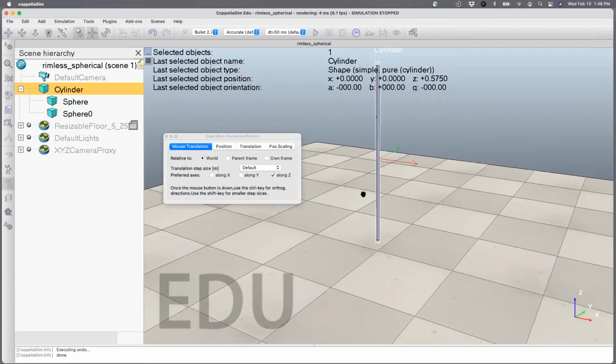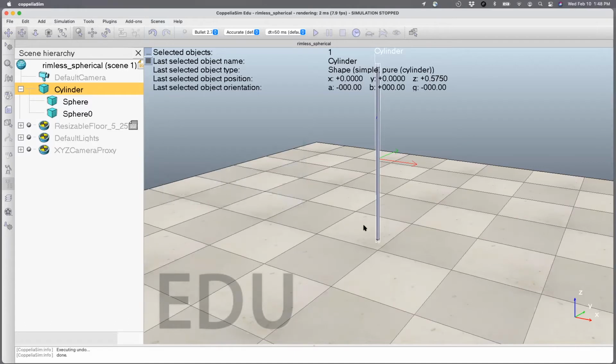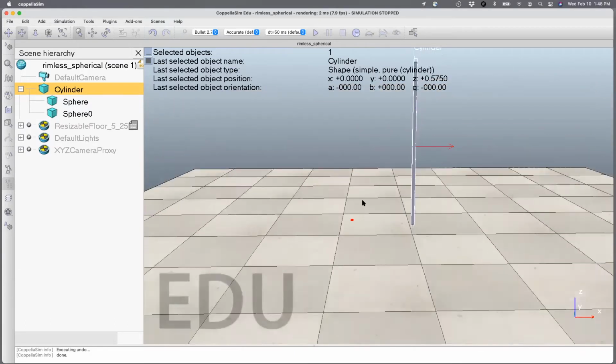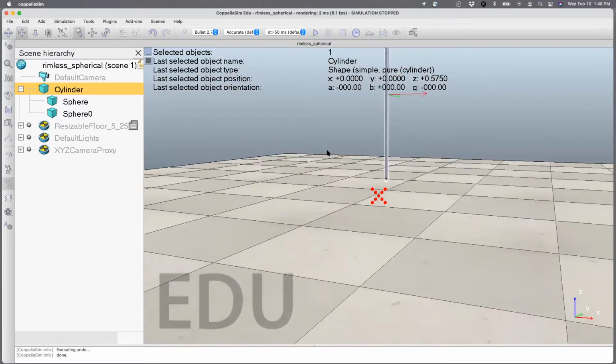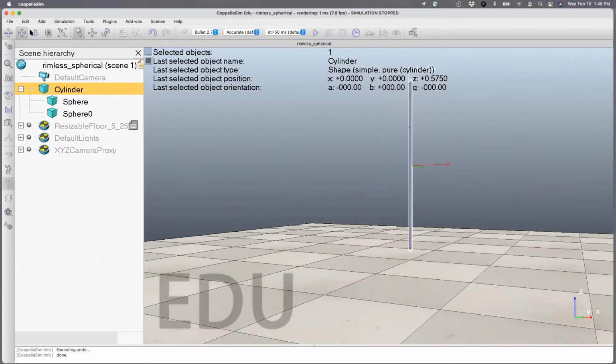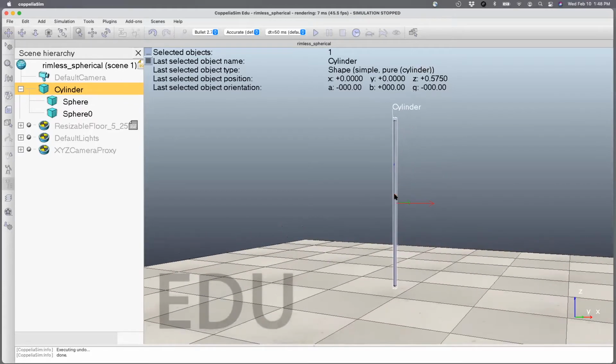There it is. It looks like the sphere is already there, which is good. So I was able to attach the sphere to the end. Now instead of a surface contact, it's going to be more like a point contact because of the spheres.